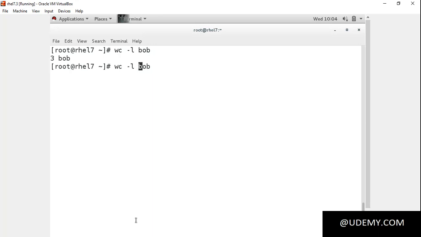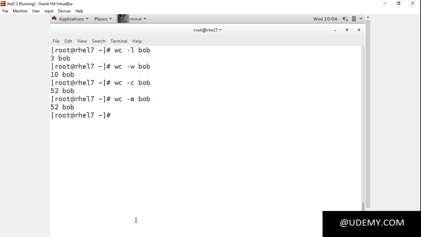Use wc space -w space bob to print the number of words, and use wc -c bob to count the number of bytes, and wc space -m space bob to count the number of characters, and wc space -L space bob to print only the length of the longest line in the file.